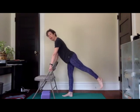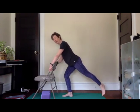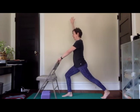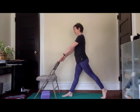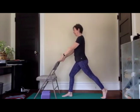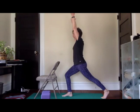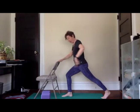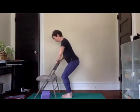And release, bring it back into a lunge, bend the front knee, put the back foot down, come to an upright position. One arm lifts and lengthen. Other arm lifts as you bend the knee and you're lengthening. And you're finding your lunge. Any way you'd like to take your upright lunge. Bringing back foot forward. Here we are in chair pose.